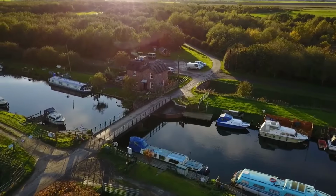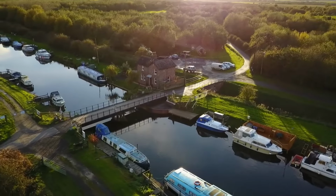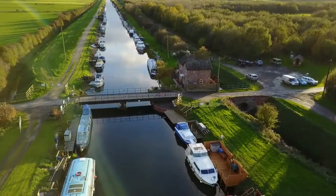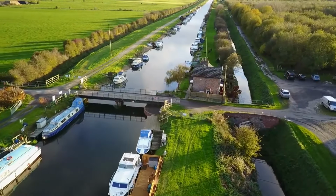Wow, that's almost a century with two parts of the same waterway operating separately. I know, right? Talk about confusing. I can't imagine the logistical headaches that must have caused. But tell me, what kind of vessels would we have seen back in the day? Were they like the classic canal barges we often see?